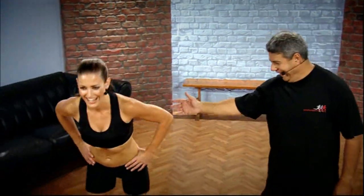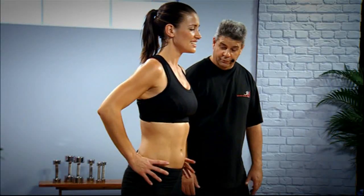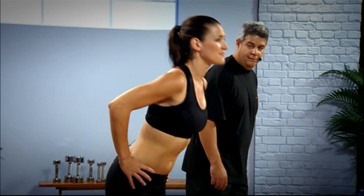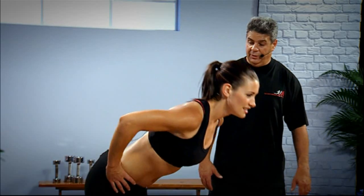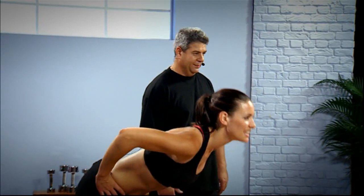What do you do? Give up? You keep going. No, you don't give up. Pain needs to be your guide. So if you're really feeling pain, you need to stop or bend the knees. It's a good pain. It's a stretch, strengthening pain. But if it's a bad pain, definitely stop. Good. Last one.